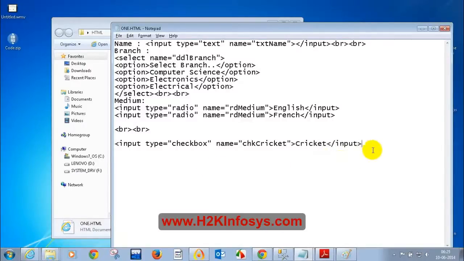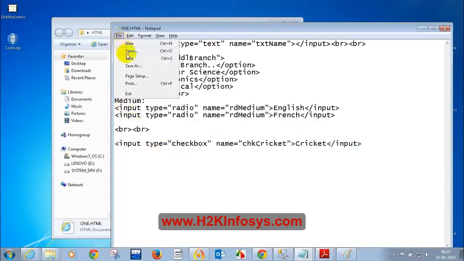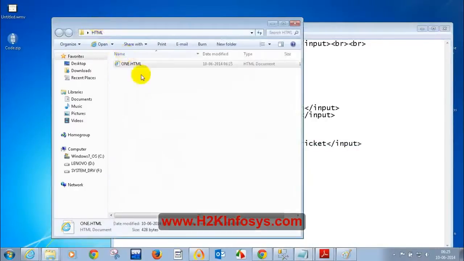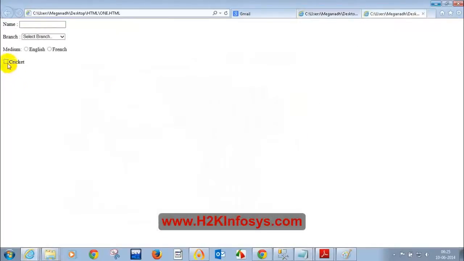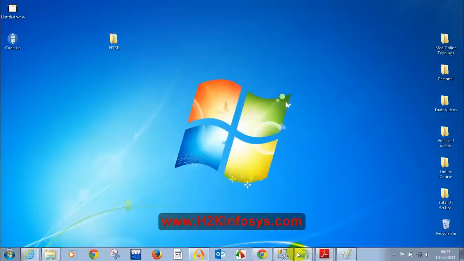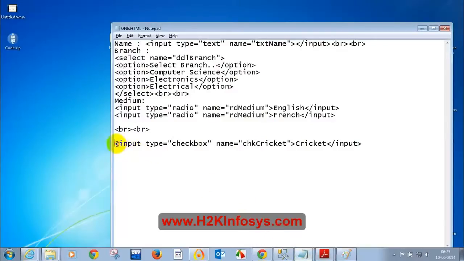Okay, so let me see whether I get this option or not. If you give something wrong, you will not be able to see the proper output. So let me double click on this. I'm seeing the checkbox cricket.